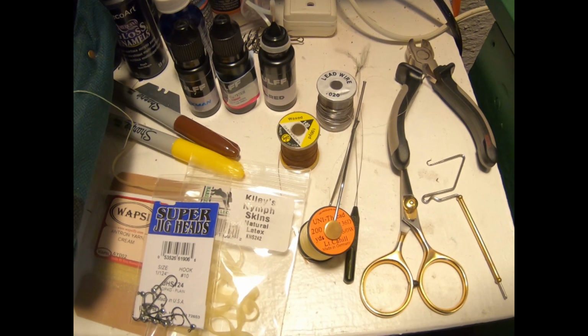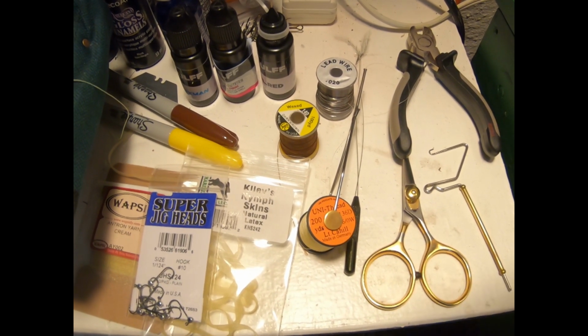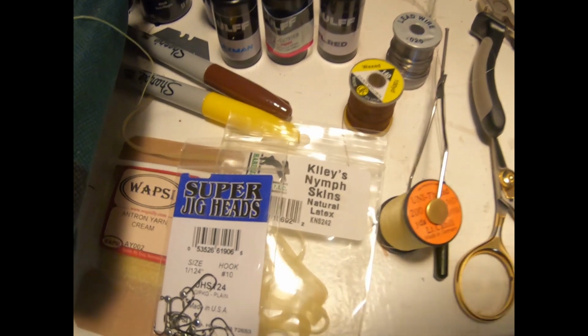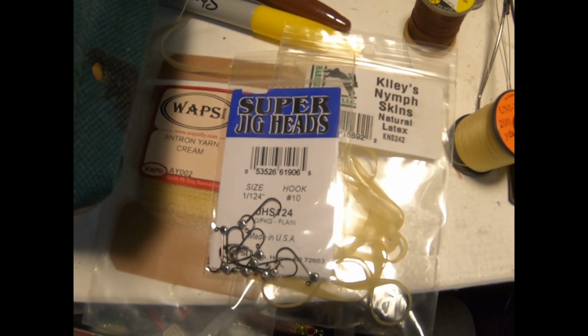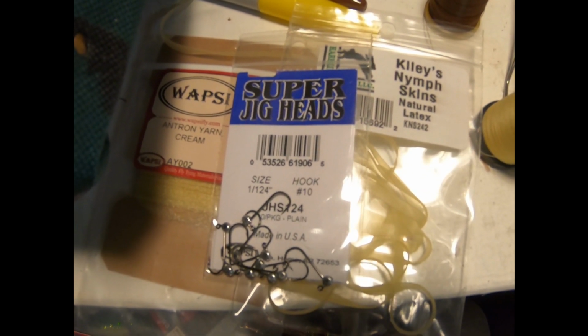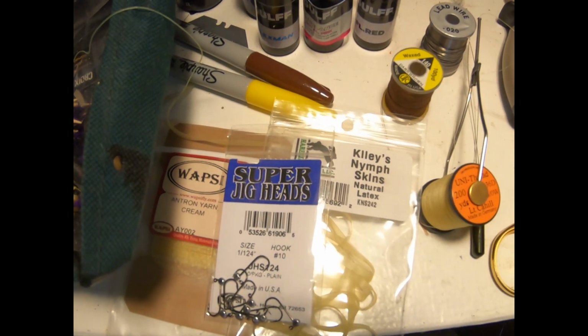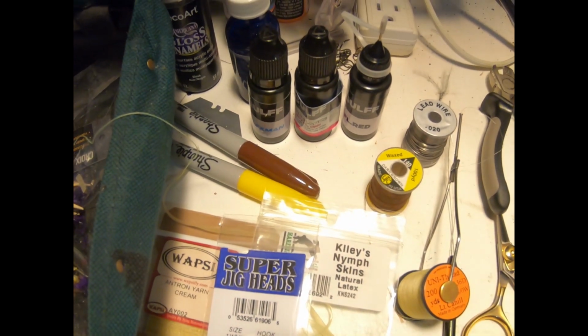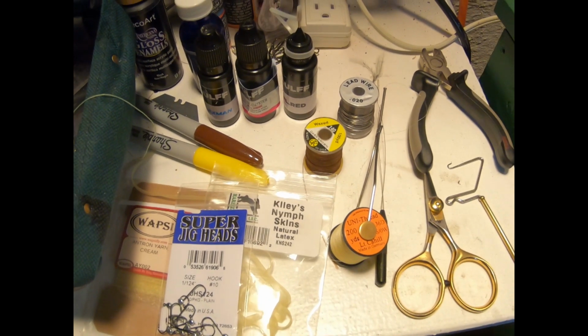Here's the components you'll need to build the fly. Two different kinds of thread, a light cream and a dark brown. The hook, I'm using a 1/124th ounce on a 10-aught hook. The Waxworm Antron yarn, Kelly's nymph skin, two Sharpies, I use Golf, there's a bunch of different kinds of epoxy, and some lead.